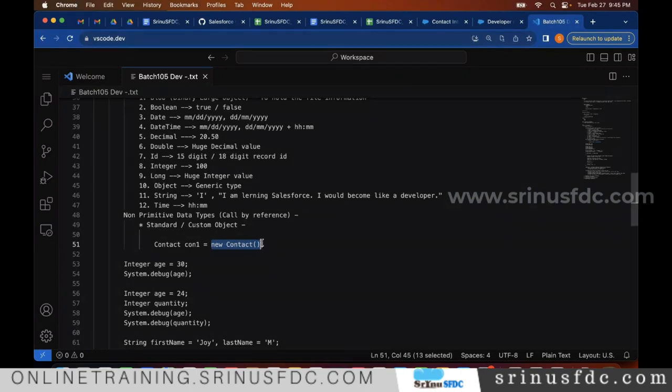But what is assigned here is the memory address, and that will be assigned into this variable. You will see it holds the location reference to that memory. The only difference is that for primitive data types, we don't use the new operator or create new memory. Directly we can assign. But for non-primitive types, we have to use the new operator and allocate memory.